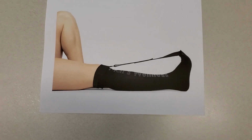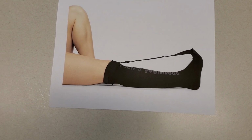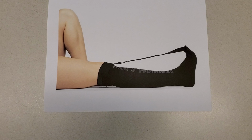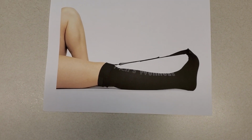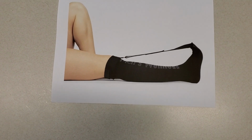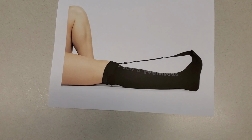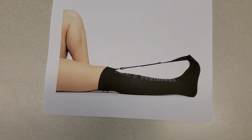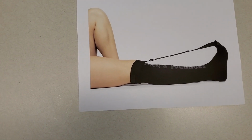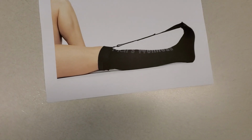A lot of people don't know this, but with plantar fasciitis, there really is no inflammation involved in this process. And how do they know that? Well, if you look at the research on the biopsy studies, that's where they take, let's say, 100 people with plantar fasciitis, take a little piece of the plantar fascia out, and then look at it and see, hey, do we see any inflammatory cells in there? Because if there's inflammation, you need to be able to see these cells that are involved in inflammation. So what do they find?